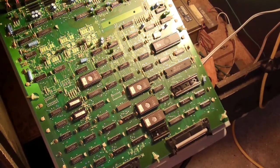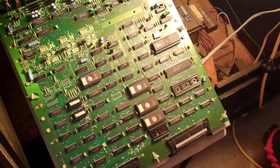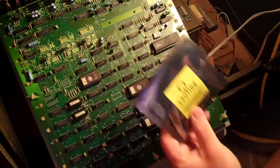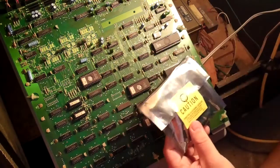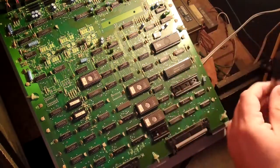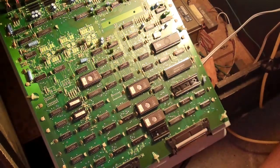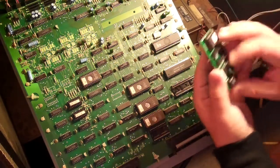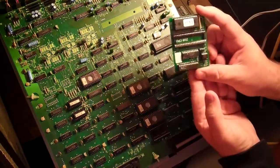Okay, so I've got the processor and the high score save kit. It comes in this bag right here. Just set the processor down. We'll open the bag. And of course it's sealed. Oh no, it's not. Okay. So here is the high score save kit.